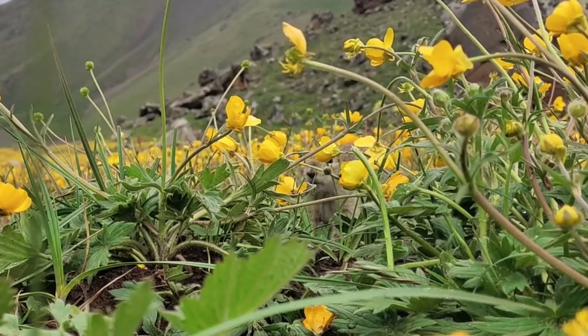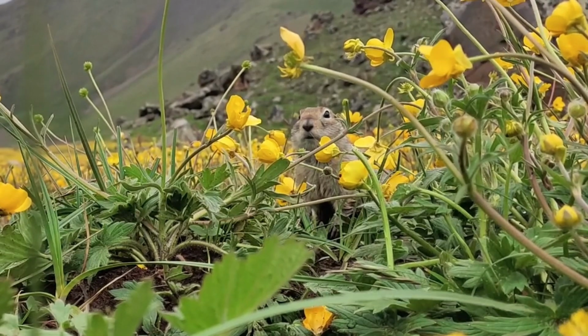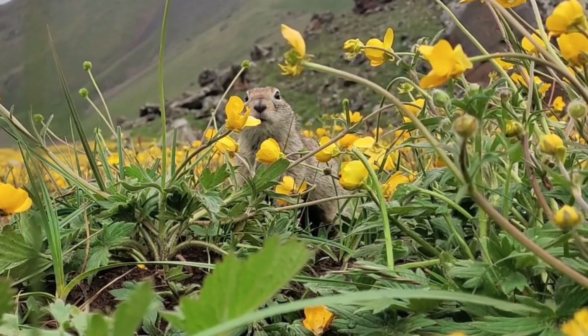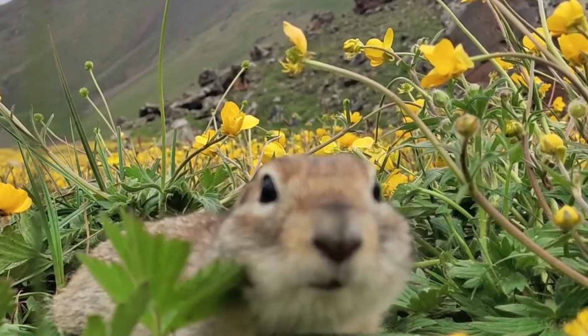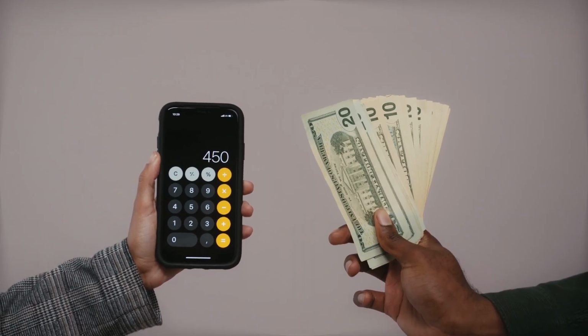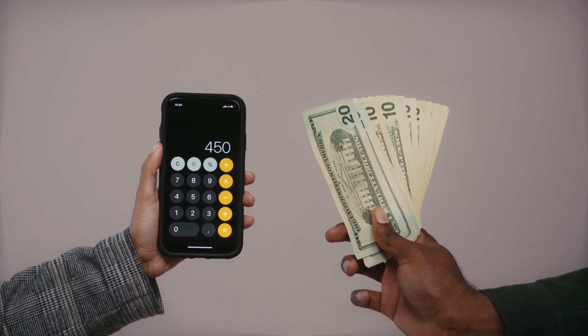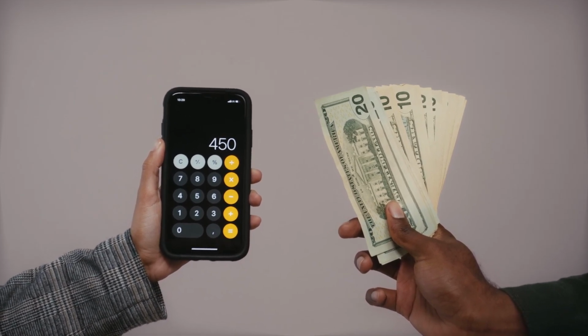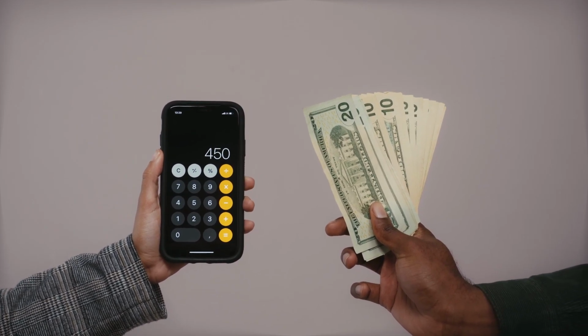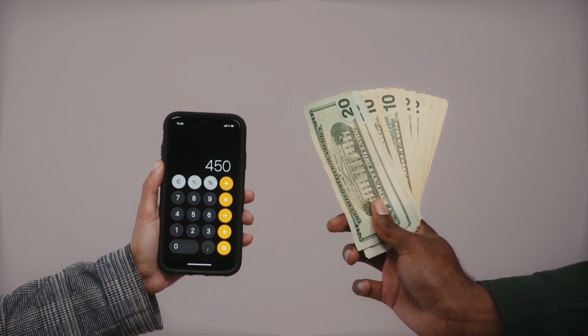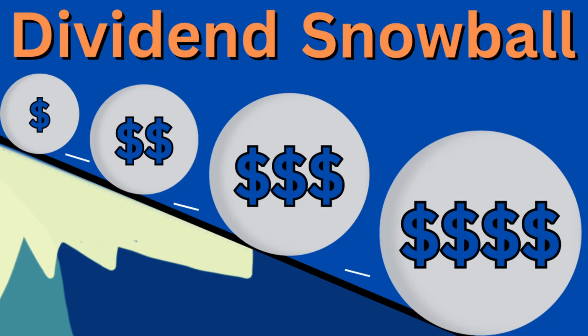So assuming you've made it this far, you're likely seriously considering adding an ETF to your portfolio, or perhaps it will be the only holding you keep. So let's talk about some trading strategies here. One of the most popular strategies is to buy and hold. Pretty self-explanatory. Buy them and hold on to them, especially if you're a dividend investor and compounding over time. If you hold on to those investments, your snowball is only going to get bigger and bigger. Check out that recent video that I did explaining the dividend snowball. It will blow your mind and make you wish you started investing so much sooner.